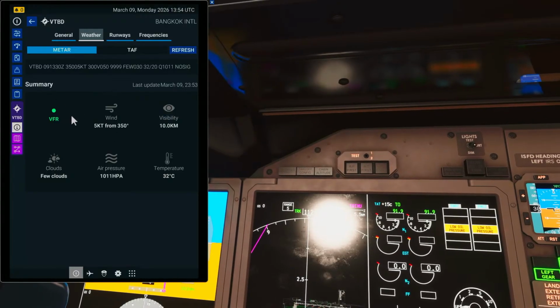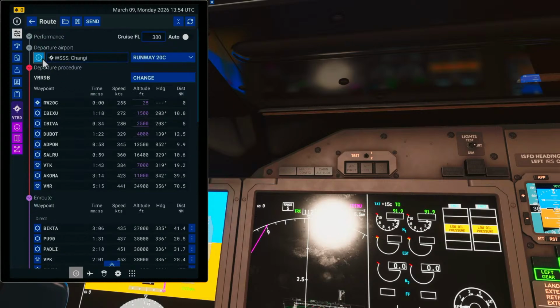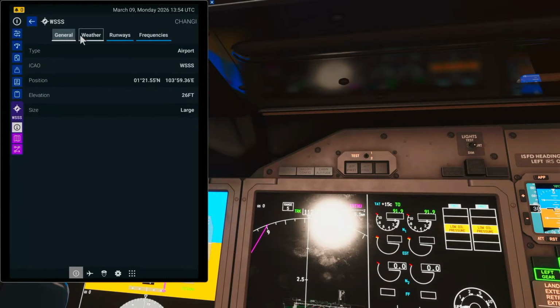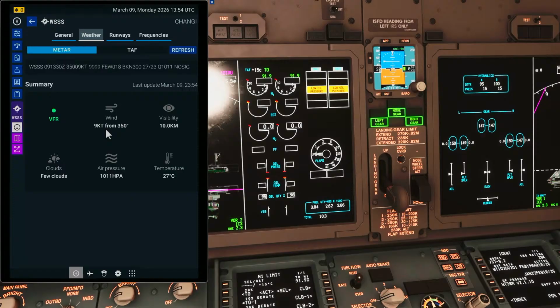Actually, no, we have to check Shanghai because we're taking off home. So we are checking the wrong runway. We come up to Shanghai, information on that one. Then it brings that up, and then we're up here. So 350 at 9 is the weather. Take a look here. It's got the wind right, it just hasn't got the temperature right. It says the temperature is 27 degrees Celsius, but yet our TAT is saying 15 degrees Celsius. We'll leave it what it says, because it is exactly what it is.